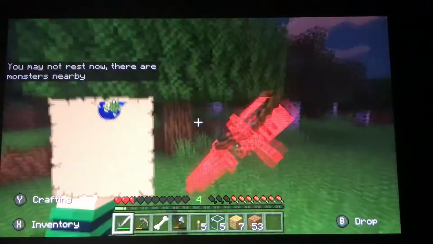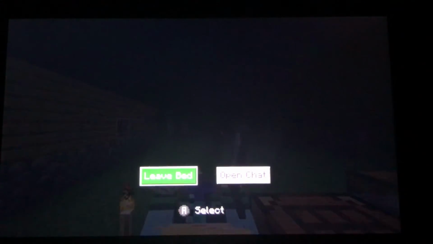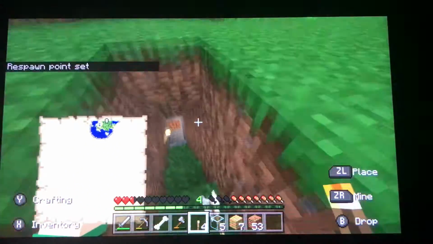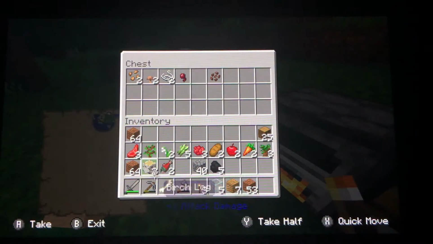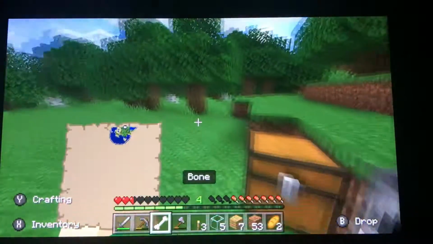Oh no, I'm gonna die. I'm gonna go to sleep. Where are all these skeletons coming from? Are they coming from my mine? Seems like that's where they're coming from. There we go, put some torches down. There. I need to eat. Do I have any food? Oh, I do, I have a carrot. And bread. I'll have the bread. I think bread is more filling than a carrot.